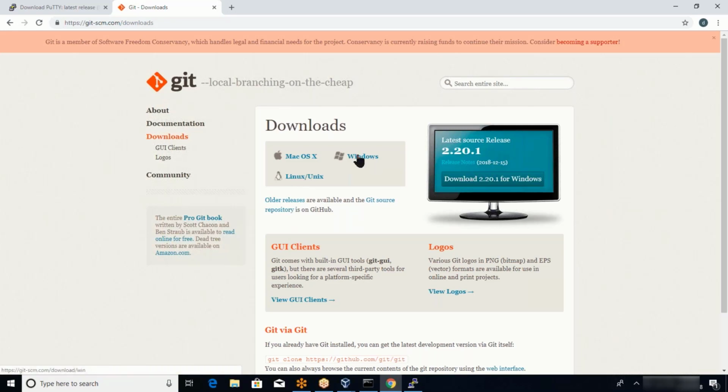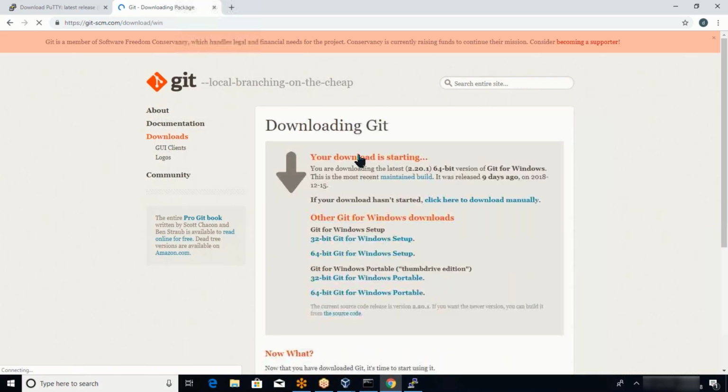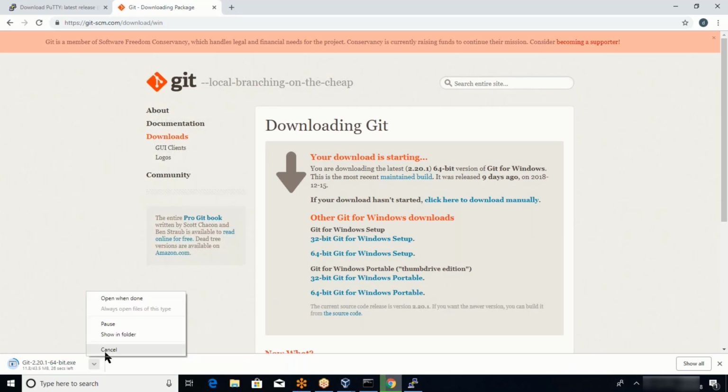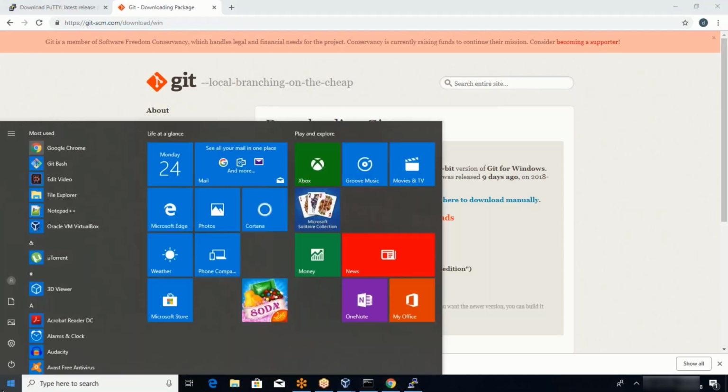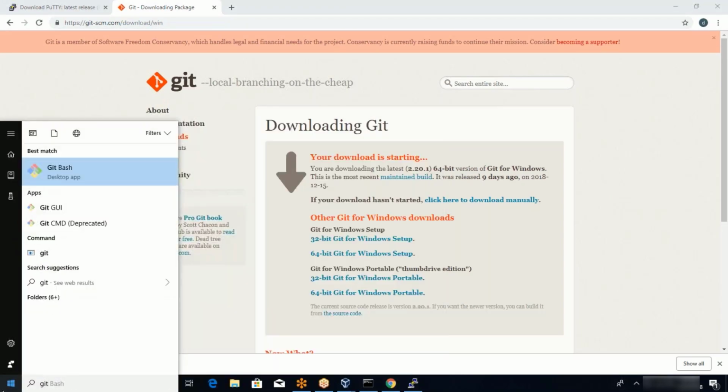So you can download the Windows one. Again, macOS users, if you're there, let me know. So you download Git Bash. Actually, I already have it downloaded and installed. Install it with defaults: next, finish, done. Open Git Bash.